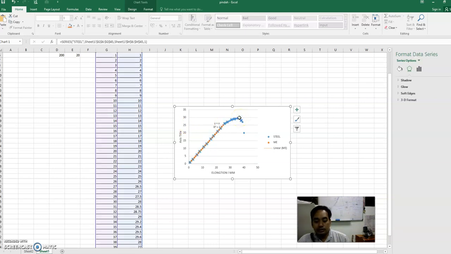So that is how you plot the graph. This is the sample graph. But I want you to plot the graph later. It must have all the graph elements: the title, and the axis labels must be accurate. You need to submit it to me like this if you plot using Excel. Alright.